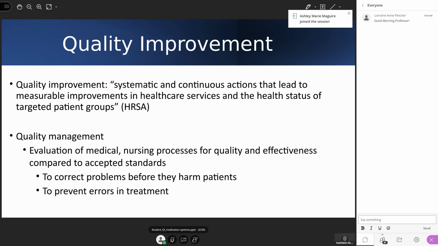At that time when it came out, it basically stated that there were approximately 98,000 deaths a year due to medical error. So we were killing almost 100,000 people that came to the hospital, and we were supposed to help them. And many of these people came in with minor things and they died. So that's not good. You can imagine that caused a huge uproar, all over the news. It was a very big deal.